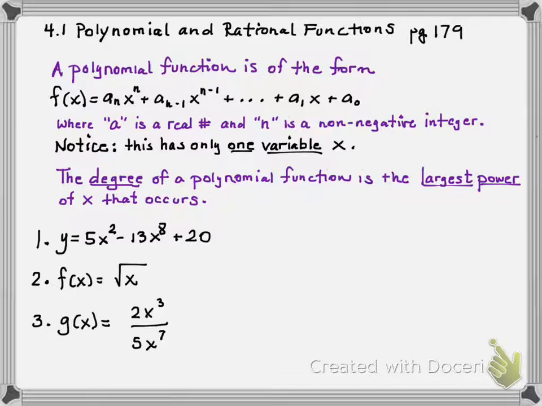All right, notice the coefficients on your x terms. They are real numbers, all right? So far, so good. And then you're going to look at the powers on your x variable. You got x to the 2nd power, you have x to the 8th power. And those are both non-negative integers. So this is a polynomial function. Now, what degree is it? It's the highest power that you see on your x. So this would be of degree 8, right?